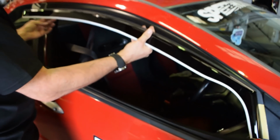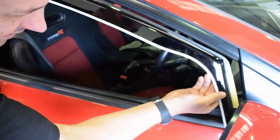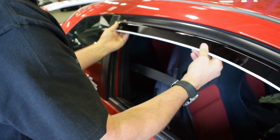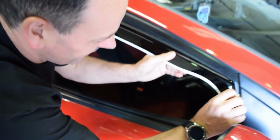Hey, it lines up nice, doesn't it? It's going to look good when it's on. Yeah, it is. So it's going to fit inside the sill, make sure the sill's clean, and then we've got some clips that go in as well as this fancy double-sided tape stuff. So that fits under there. Yeah. That's going to go, I love it with pinstripe now. Yeah. Right, let me put this down.